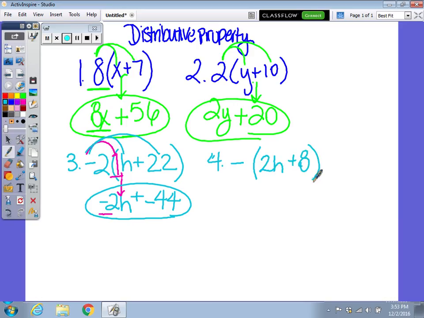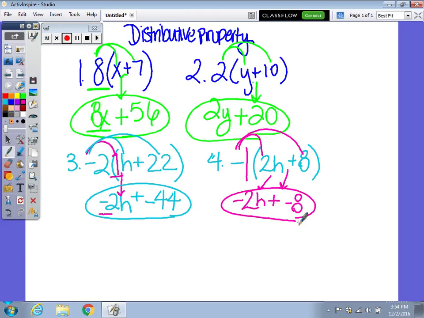Okay. So, just like with a variable, whenever I see a negative sign in front of parentheses, I automatically know there's a 1 there. We don't need to write it. It's understood. But you can go ahead and stick it in there so you know what number you're dealing with. So I have a -1 times 2, which is a -2, and then I bring that h with it. Okay? I bring this plus sign down. -1 times 8 is a -8. And that's my answer. Okay? Yes, I know some of you are saying, I want to write it as -2h minus 8. Fine, that works as well.